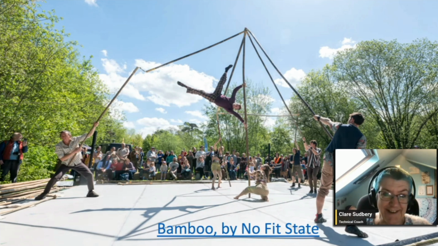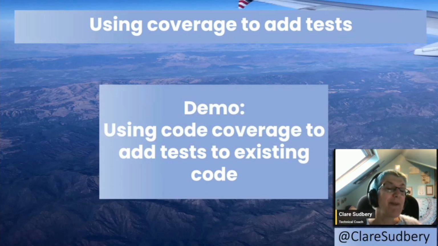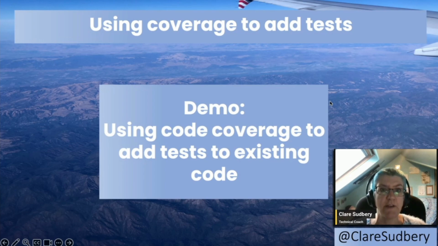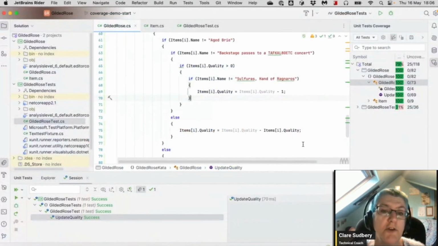So there you go. Let's talk about using coverage to add tests. For most of the rest of the talk, I am going to be doing some live coding. So let's hope that this works. The first thing I need to do is get up the code. I am going to be coding in C#.